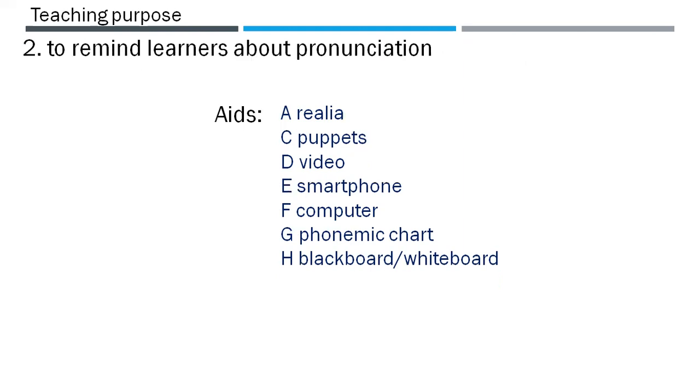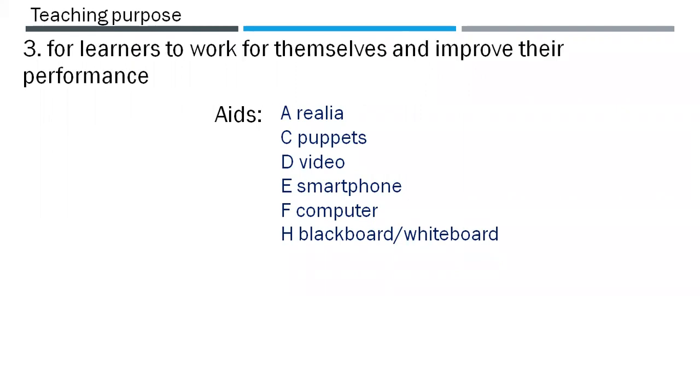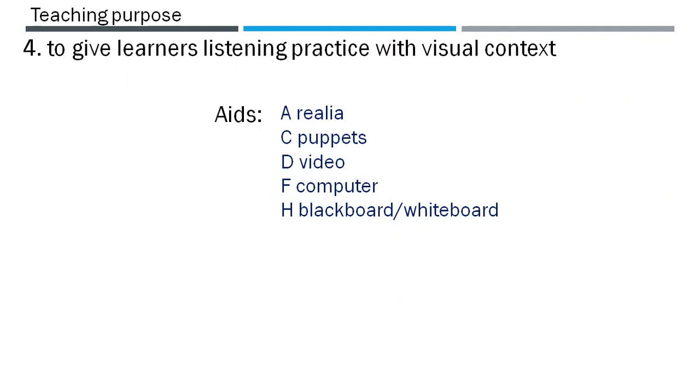Okay, you want to remind learners about pronunciation. Which is best? Now, phonemic chart, congratulations. Well, you want your learners to work for themselves and improve their performance. Ask them to use their smartphones. You want to give learners listening practice with visual context. This is what video is for, isn't it?